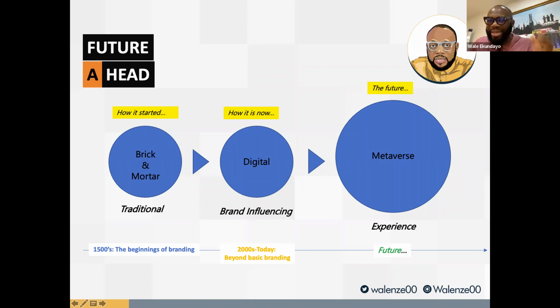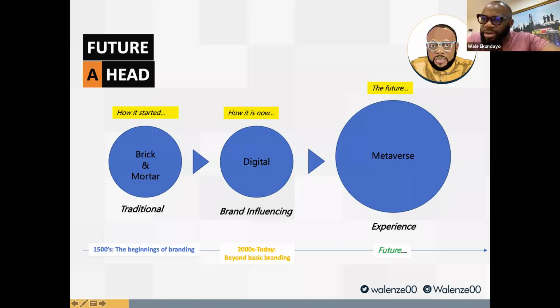So you're combining two experiences, the brick and mortar experience and the digital experience, appealing to your five physical senses. And they started out in different ways. For instance, when you go into the movies, you can sit down in a particular place and the chair will rock almost like you are in the movie, and there will be splashes of water at different points in time, and the sound is different, and what you're seeing is different. It's almost like you can touch them. And this is the dimension we're speaking of.